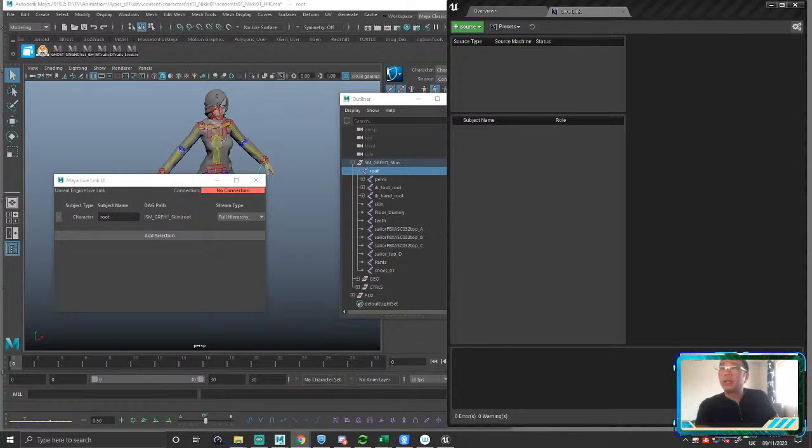Okay, so we got the mannequin, third-person character blueprint. So in here, we added the live link component, skeletal animation. That's cool.